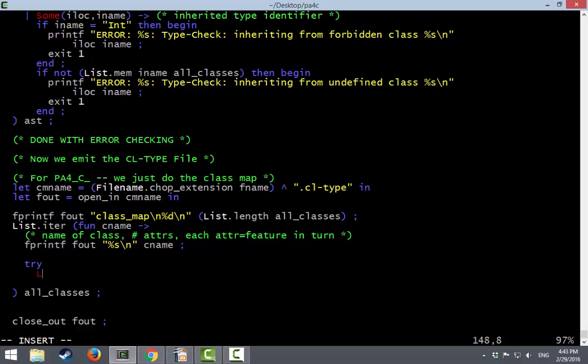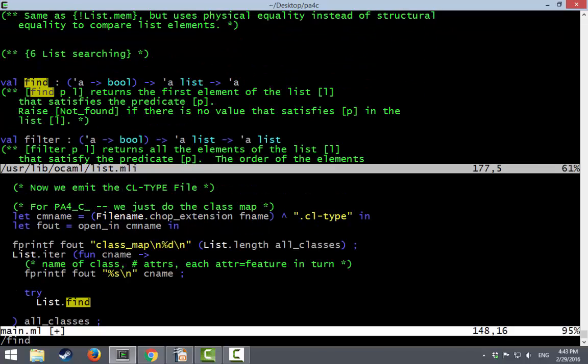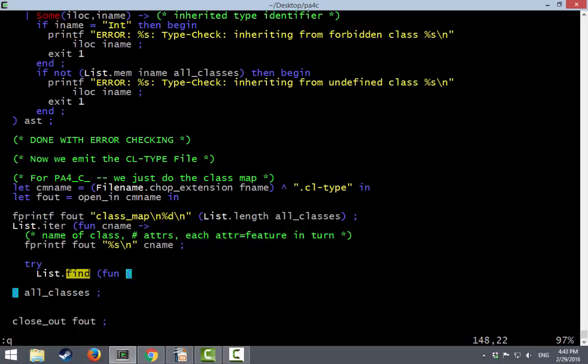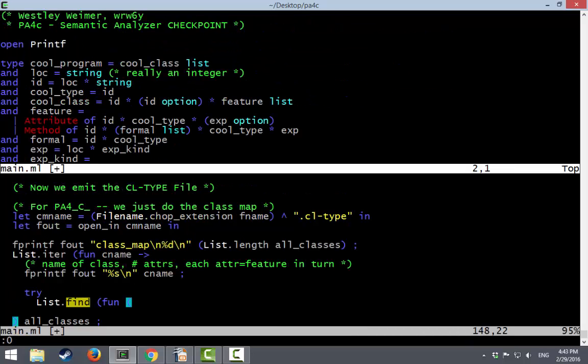I'm going to try to do a List.find. How does List.find work? List.mli, find. If you were giving me some other hypothetical class, I'm going to return true if we found the right one. Let's take a look at how our classes work.